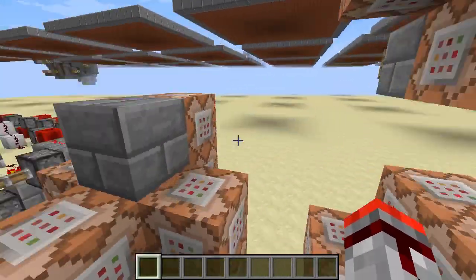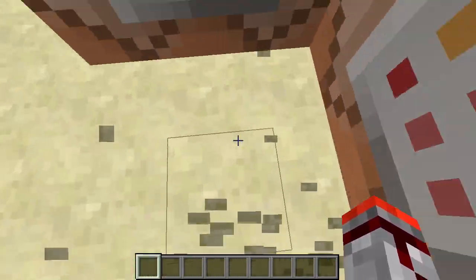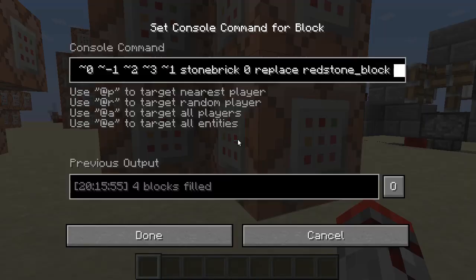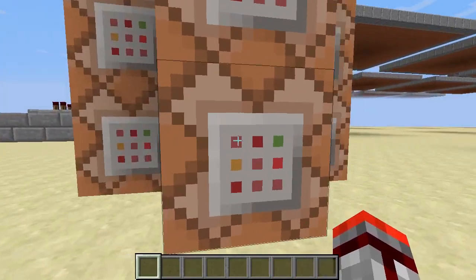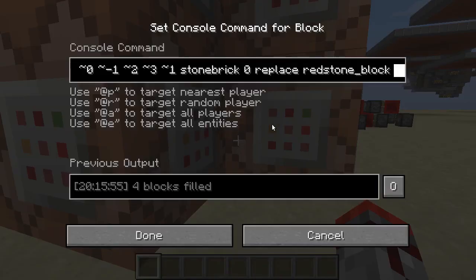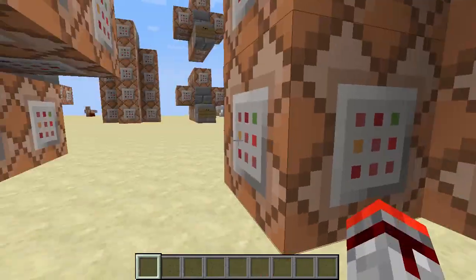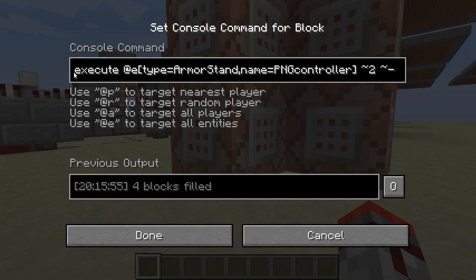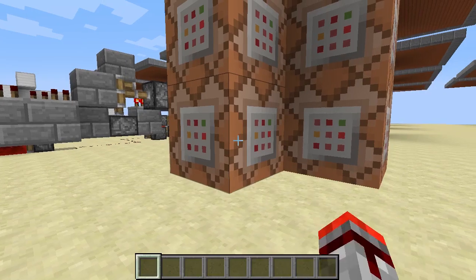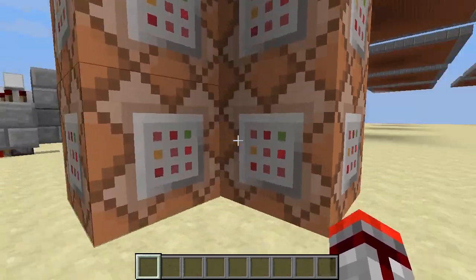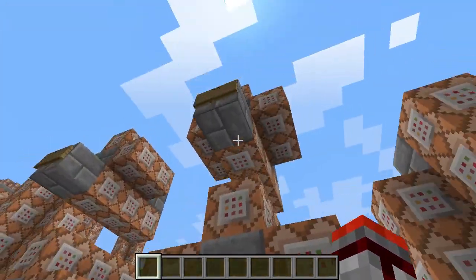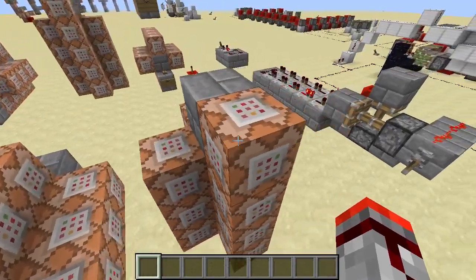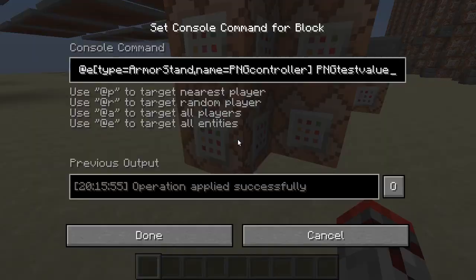And then it goes over here and it sets this one to a redstone block. And basically this will keep on powering itself. It's just a redstone clock, so first it will remove itself and then it will replace itself, but it uses execute at the name PNG controller. So once we remove the PNG controller, this clock will stop, and that's on purpose, so we can easily also turn the mechanism off, which is quite useful.